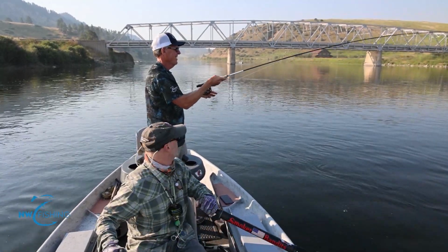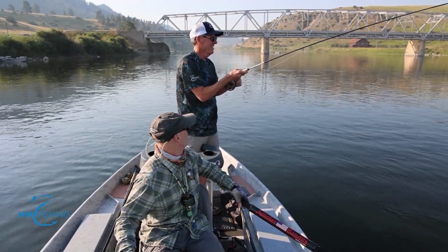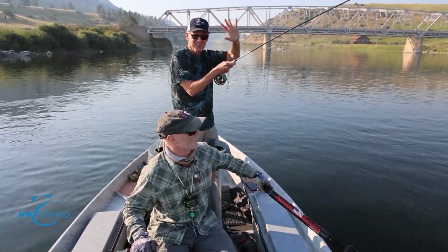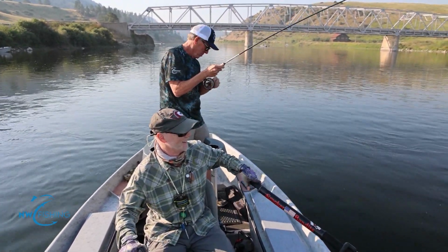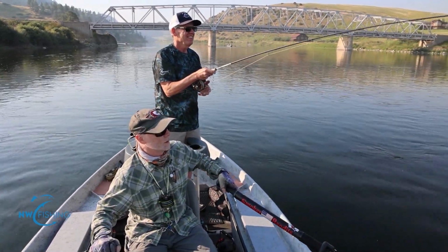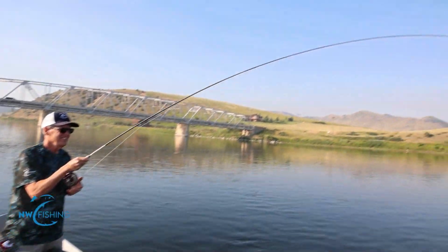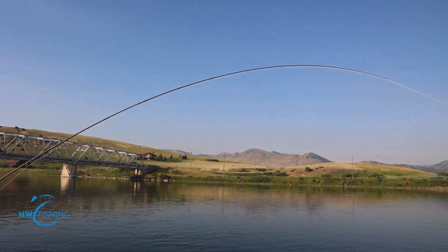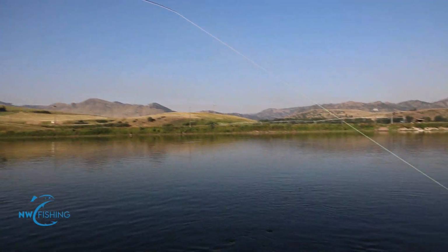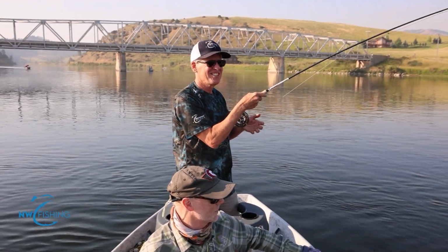You're gonna hear me yelling a lot. You can't stop this. So you get your hand, wave goodbye with your left hand. If you're not reeling, your hand's off the reel handle. Because this thing's light tippet, small fly. Okay, stop. We're gonna get that rod up a little bit, just a little more curve. And then when you're not actively reeling, your hand is off the reel handle. That way, you can surge your line. There you go. A little bit, looks good.